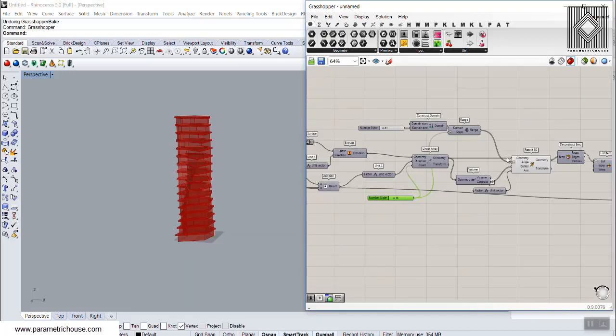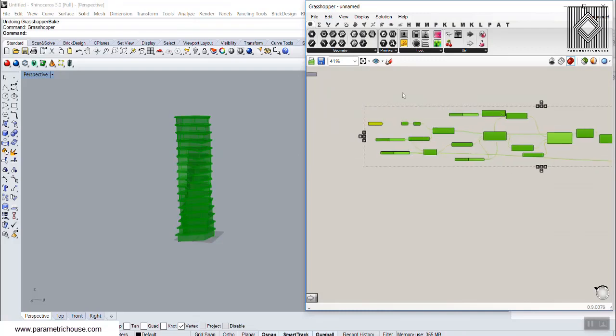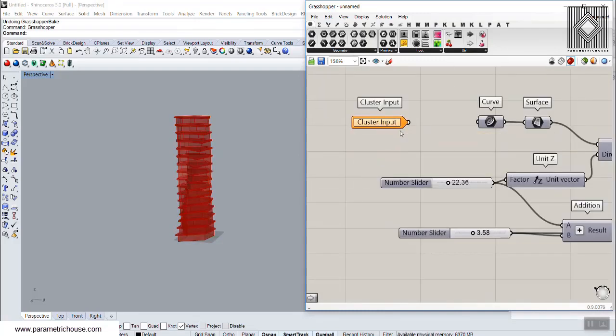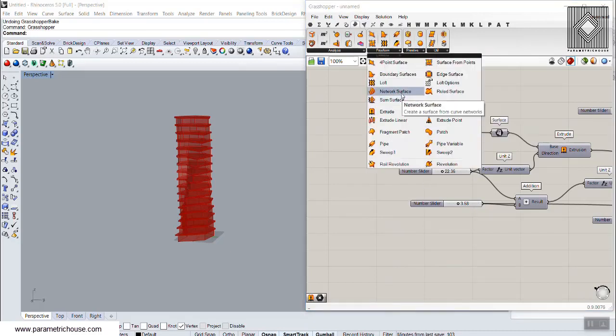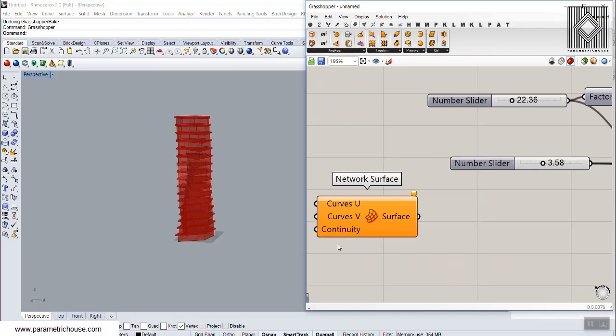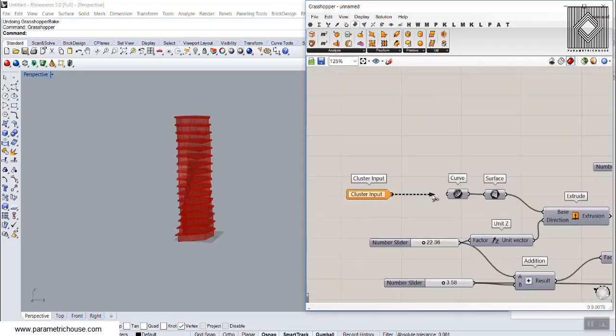So when you finish your algorithm, we can go to the inputs and outputs. So we go to the cluster input, and now we can connect this. I'm going to connect the cluster inputs to the things you want to make, because when you have a tool here, let's explain this. You can see we have inputs and outputs. Whatever you want to make as an input, you have to use the cluster input tool. So I'm going to connect this as the curve.